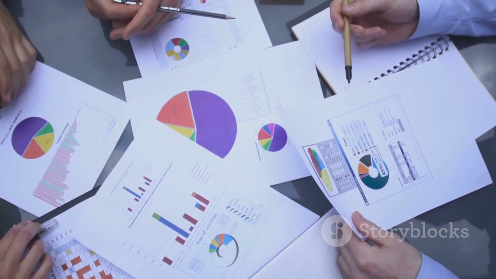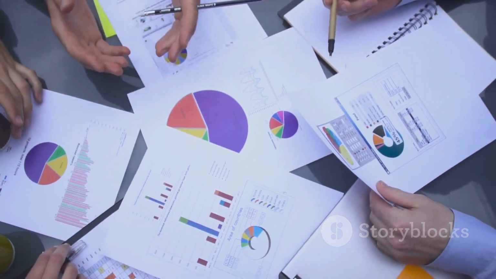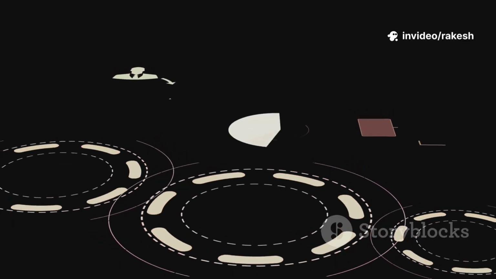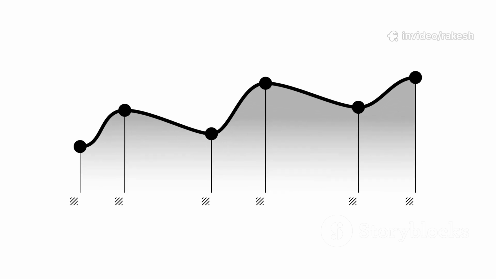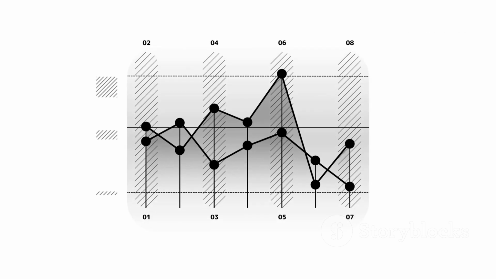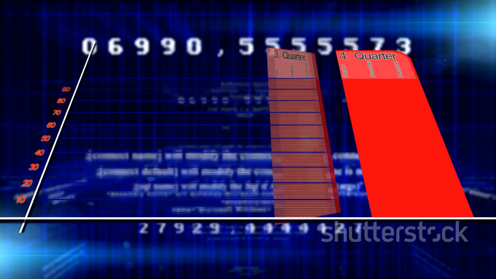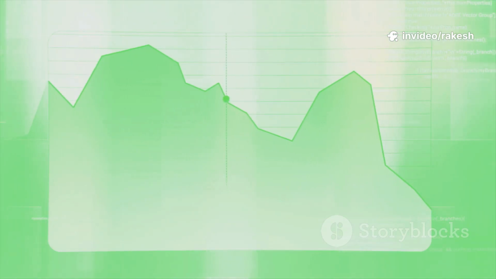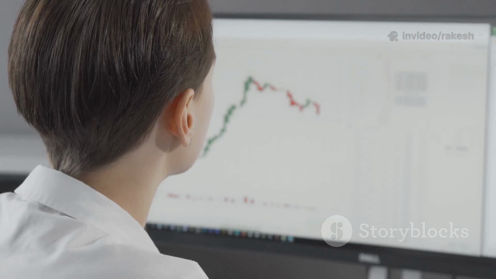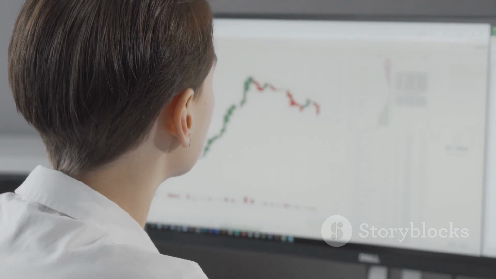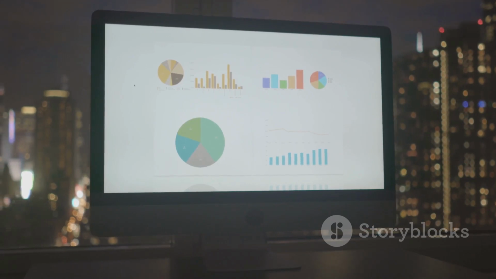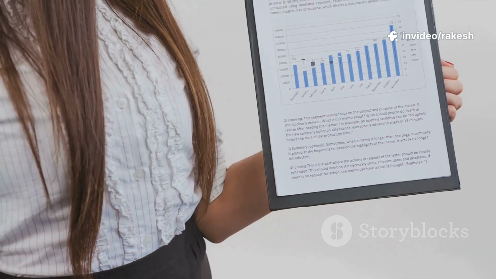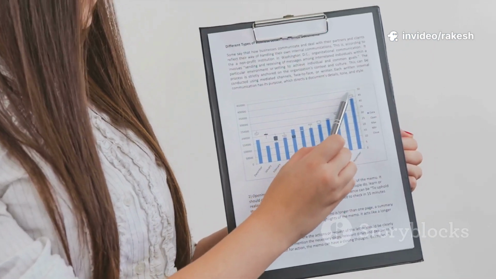Instantly, Excel inserts a new chart object directly onto our worksheet. This chart visually represents all the data from our table, with the months displayed along the horizontal axis, the x-axis, and the sales figures along the vertical axis, the y-axis. Now we can visually see the story of our sales year. The line clearly shows the initial dip in January, the steady growth through the middle of the year, and the dramatic peak in December. This graphical representation is significantly easier and faster to read than scanning through the raw numbers in the table, making the data's narrative immediately apparent to anyone who looks at it.